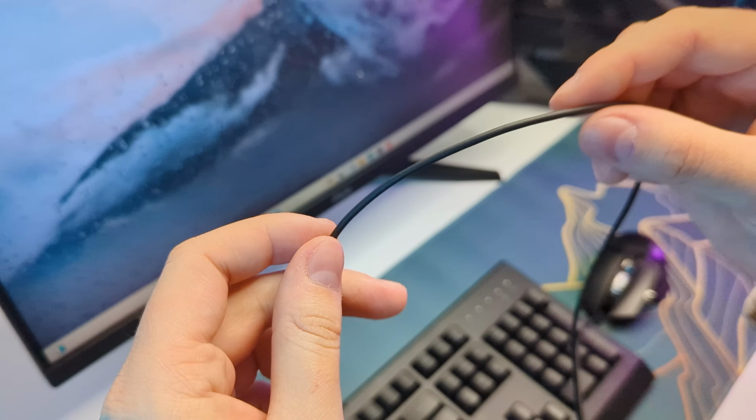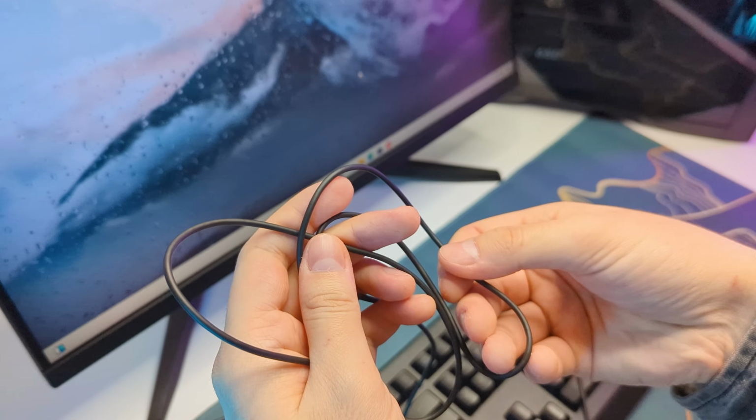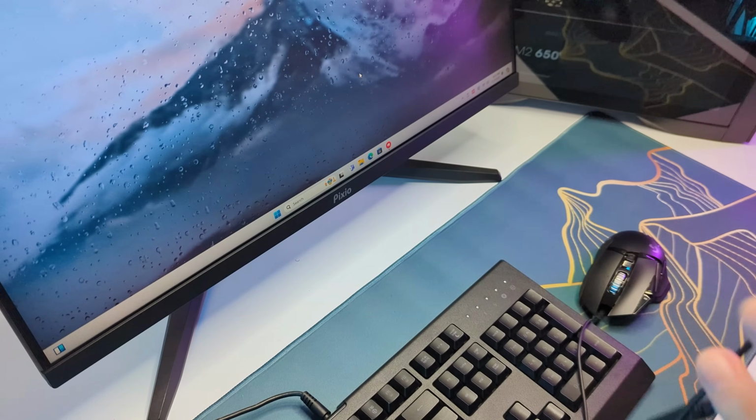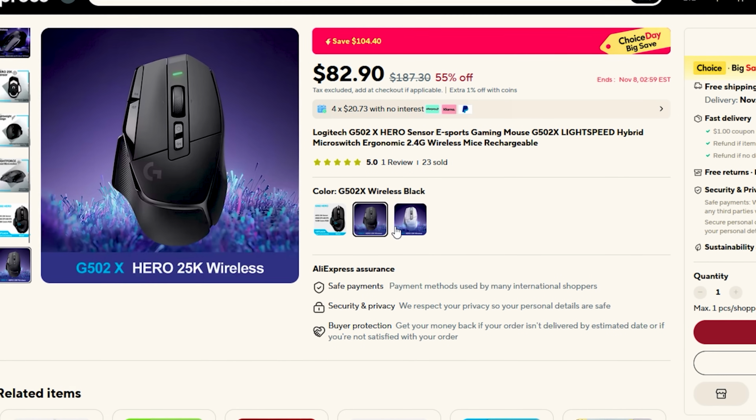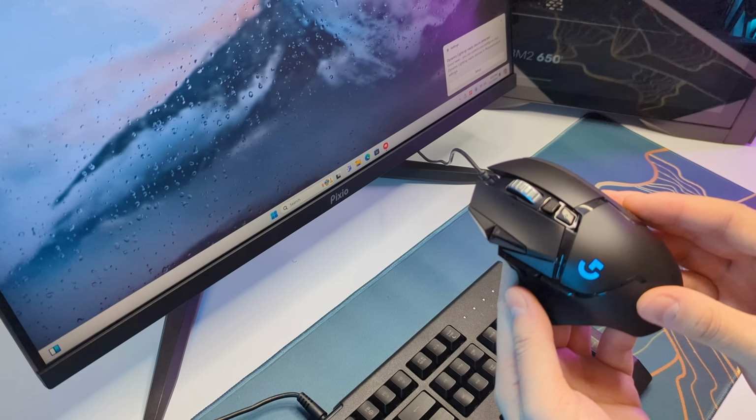The mouse has around 6 feet long cable. It is soft and very flexible, so it should be enough for any setup. For some, wire might be a con, so there is a wireless version of this mouse also available on AliExpress. My Windows system picked out the mouse right away.